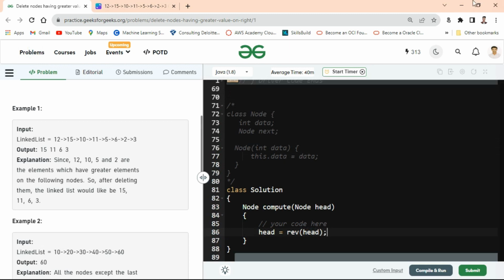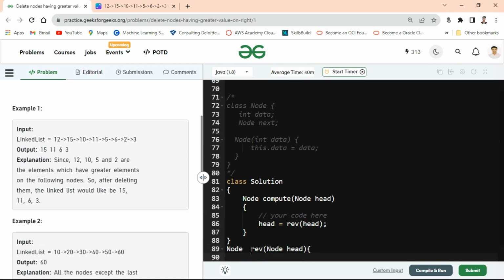Because before solving we need to reverse it, right? So I'm going to write the reverse method: node reverse, and I'm passing the node head here, because our head is coming here. I'll quickly write it, friends, without taking much time.